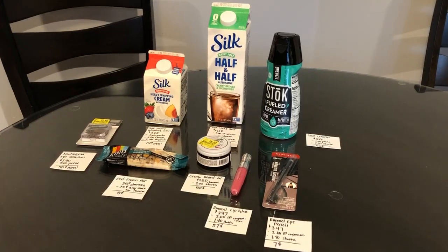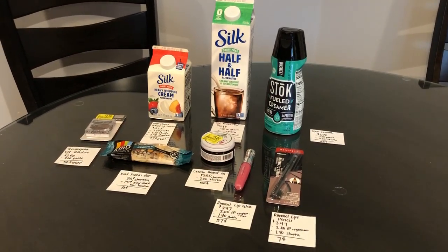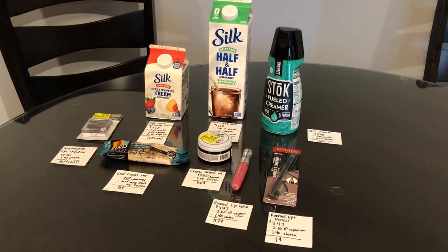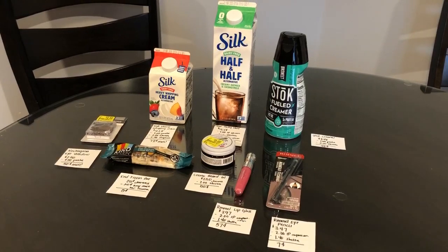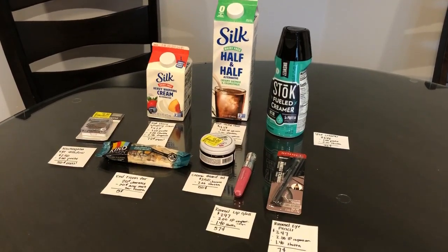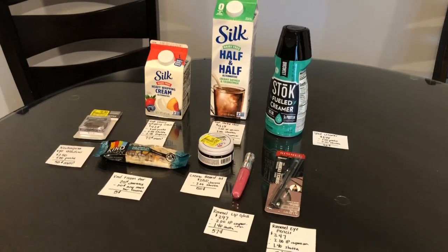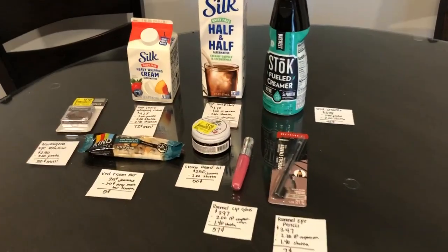This is my Weekend Warrior haul. In front of you, I have five different Ibotta offers and this is over a $5 moneymaker. So I'm super excited to share it with you guys. Don't forget to stick to the end. I had a $5 back on four offers, but I did get that extra offer so it would track towards the $10 off of $30. So let's get started.